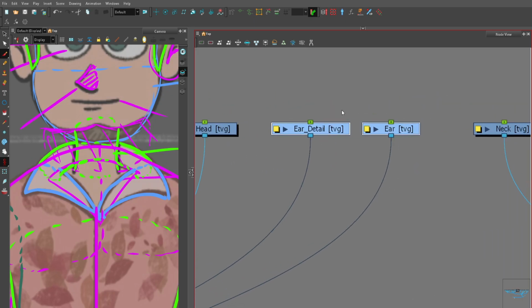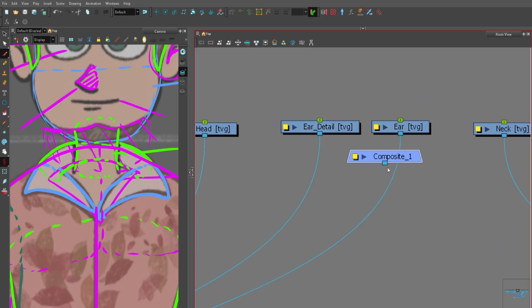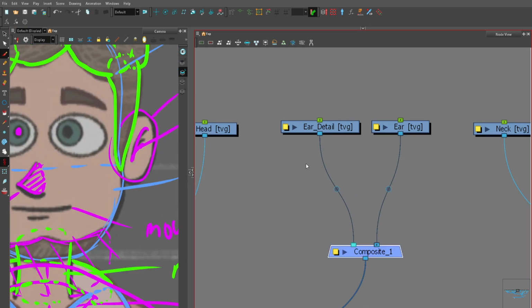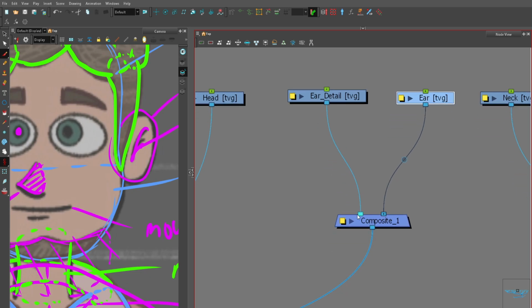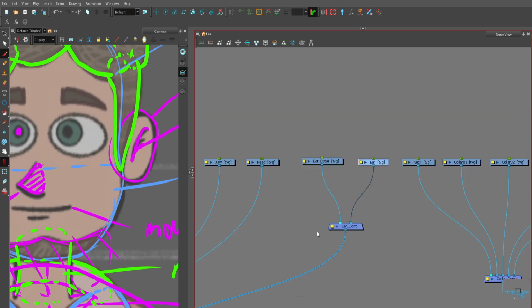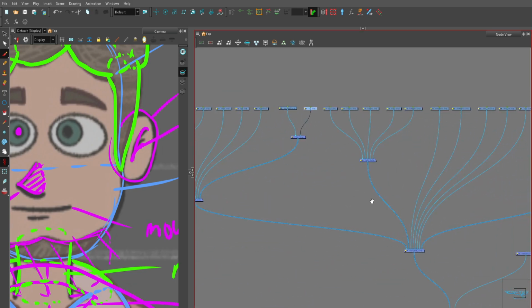Okay, so the ear and the ear detail, I'm going to put them in one composite, since later on we'll be using masking so that the line will be contained inside the shape of the ear. So let's call it ear comp. Okay, looks good.